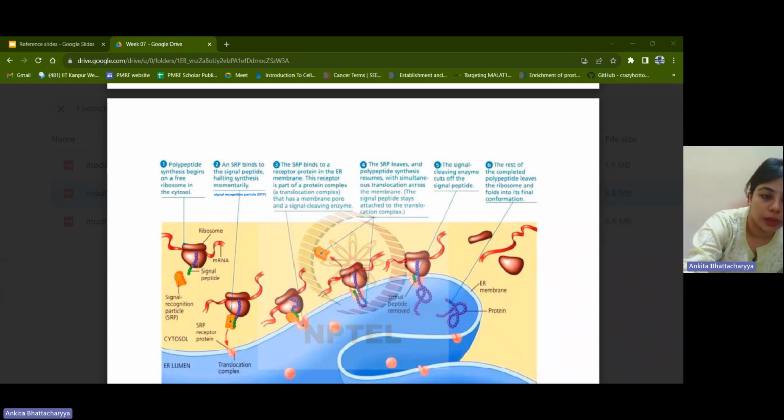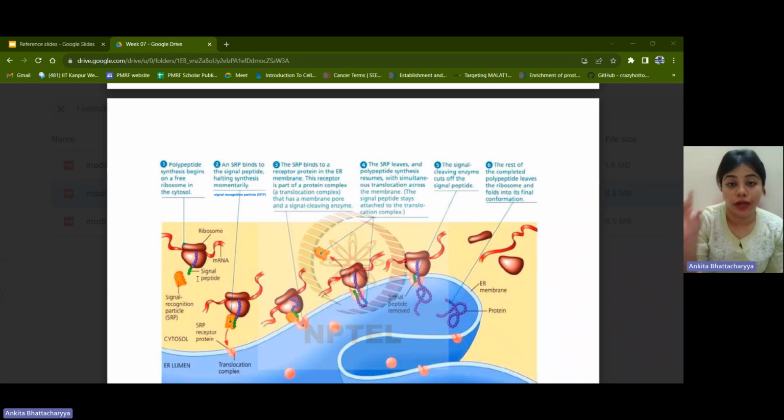If you see here, this is the polypeptide which is getting synthesized. And at the very beginning, what you see is a little bit of a signal peptide. It is also a protein sequence, but these are distinct protein sequences which differ based on where these proteins need to go, whether it is the mitochondria, the peroxisome, or just staying in the ER. Depending on that, you get a table of all of the different types of signal peptides that are present.